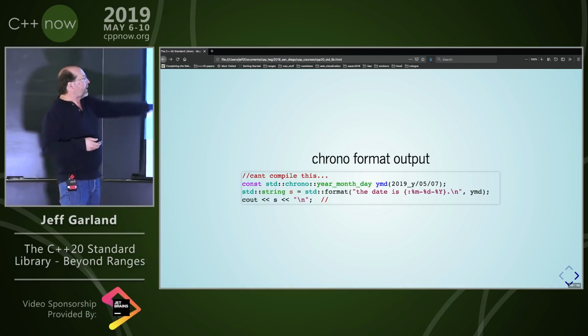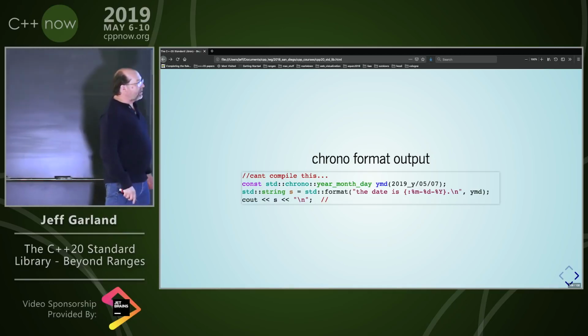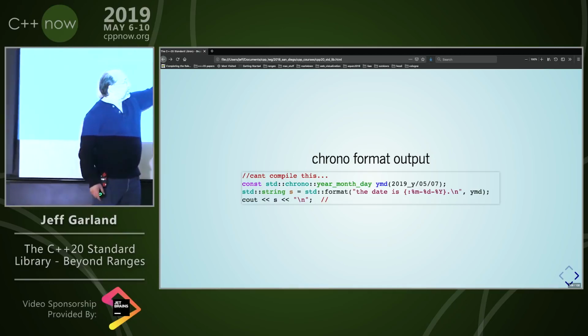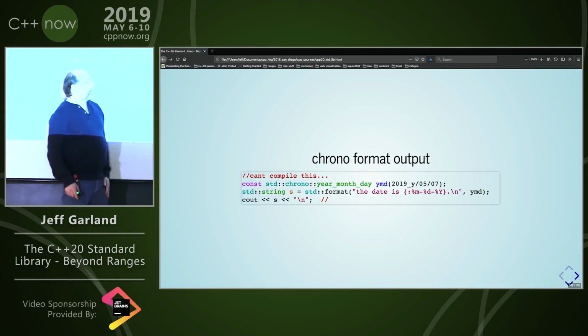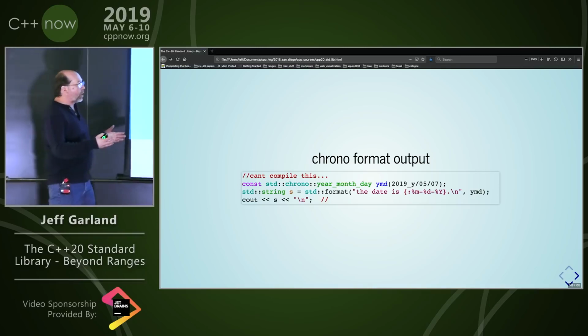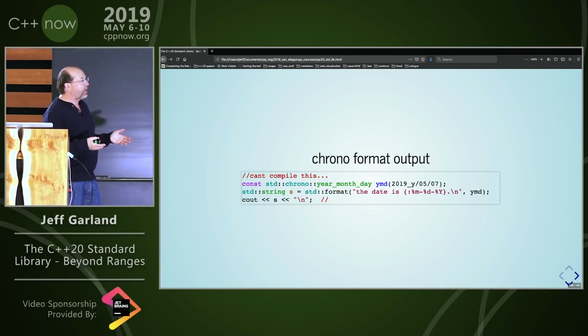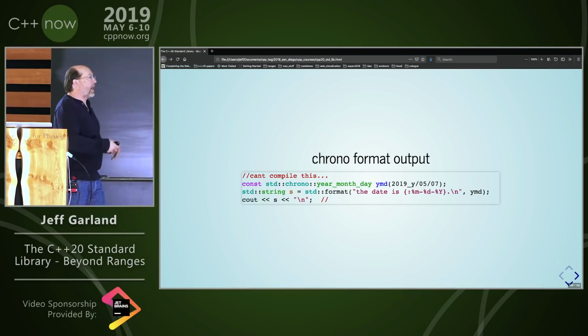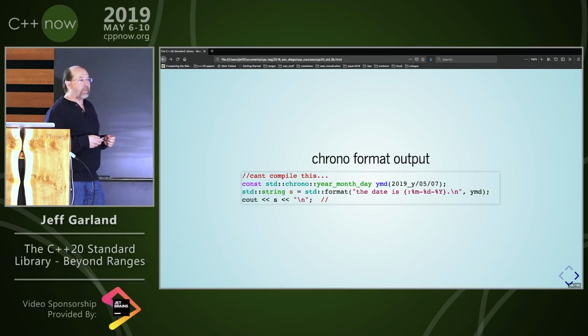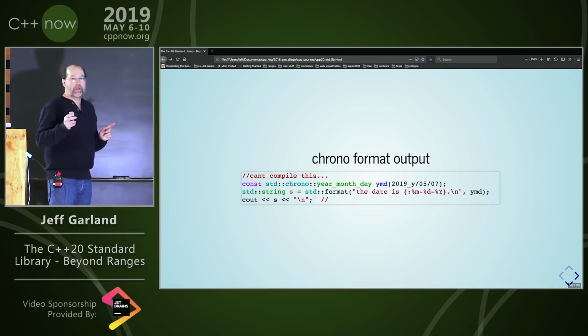And so I just put that in. And this is actually using those extension facilities to expand the grammar. That grammar is extensive, okay? There's a very, very large grammar. It's kind of like what Boost Datetime has, but Howard's library also has had this for a long time. So it's very expressive. You can create almost any kind of date and time string that you want to with that grammar. Not everything is possible.